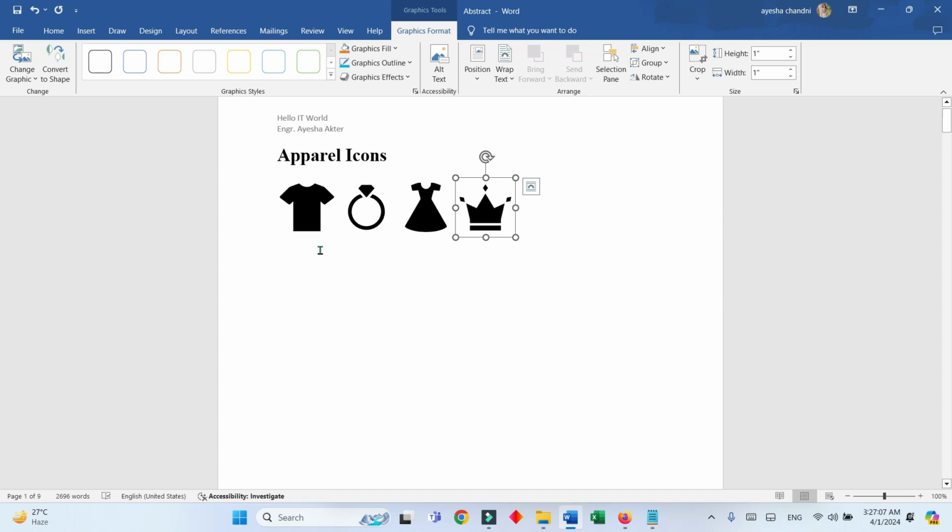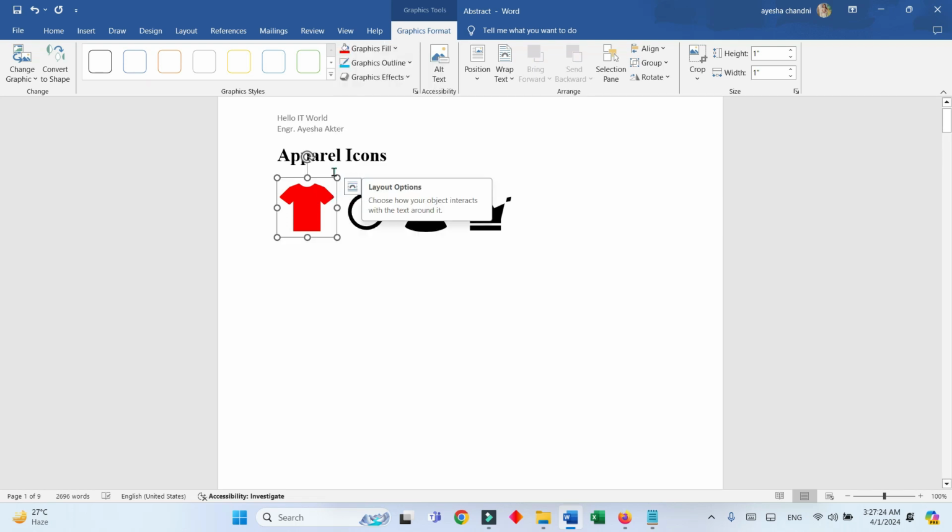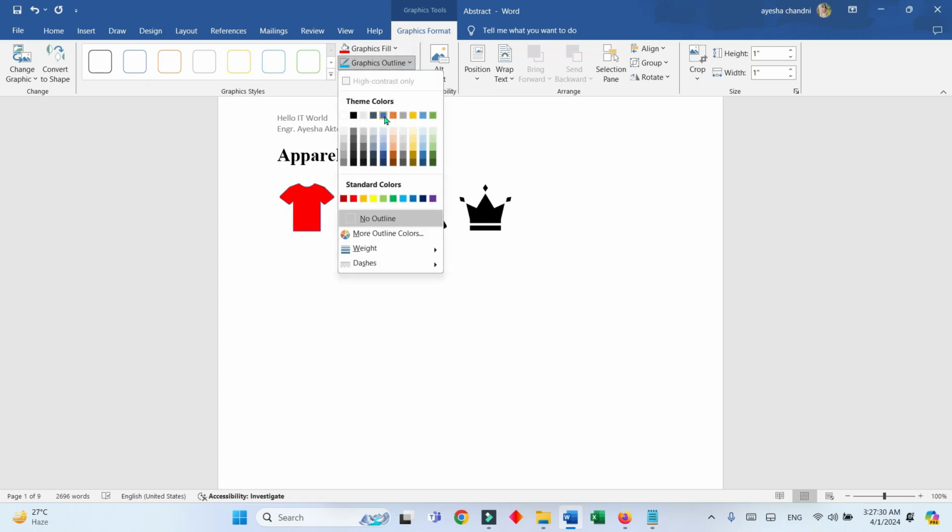Now if we want to change things in this section, first of all click here. What kinds of change? If we want the graphics fill, see, it has been changed. Then graphics outline, so the border line has been cleared.